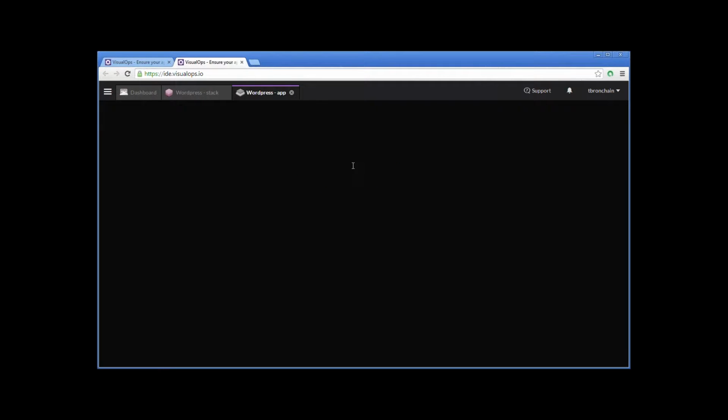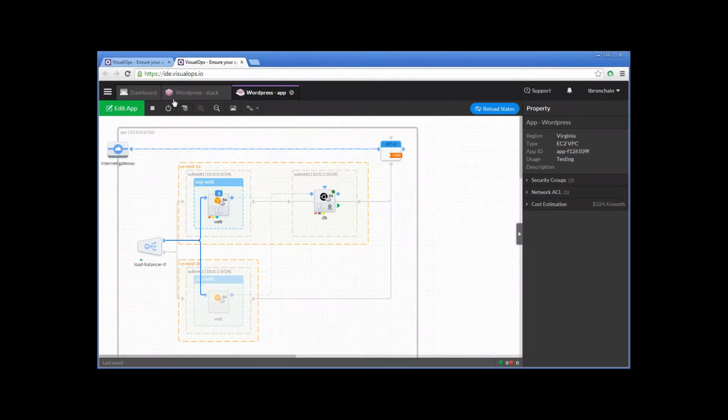So once it's done, you will arrive at the application panel, which is slightly similar to the stack panel, but is more like a monitoring control center. You have some buttons here. You can stop the application, terminate the application, save the app as an application.